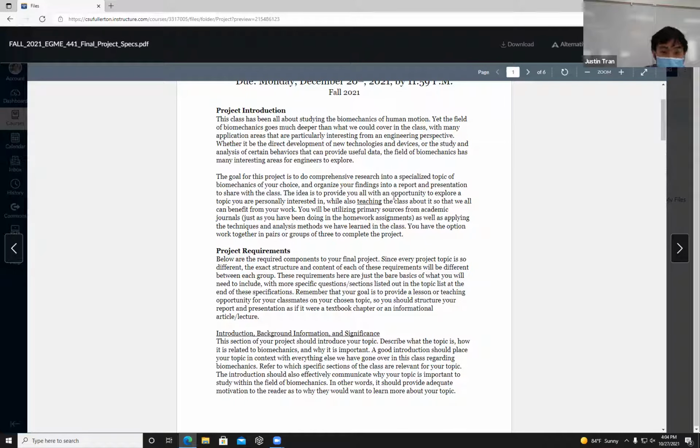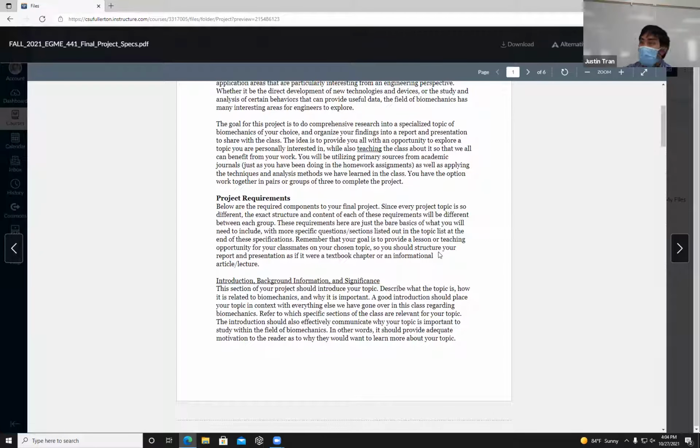Groups. Oh yes, groups. Let me mention that before we go. I'm going to be pretty flexible with this. You can work in a group, or you can do it solo if you want. I'm totally fine with that too. But the maximum number of people that you can have in your group is 3. Okay. And I don't want to go beyond that. If you have 4 people who want to work on a project, I'm going to ask you to split up into two groups of 2. Okay. But you can work with 1 person, 2 people, or groups of 3, and all of that is fine for me. Okay. Any questions on this so far?